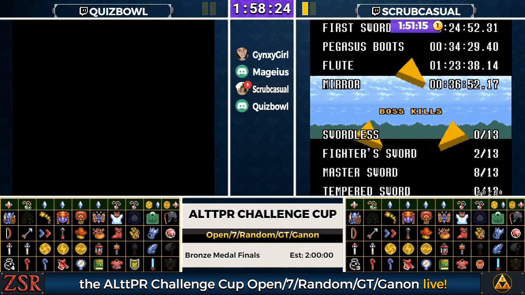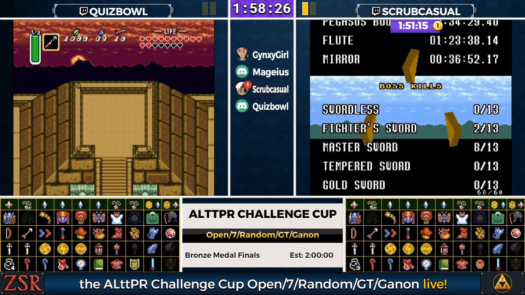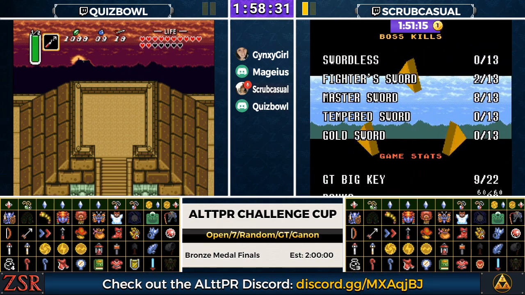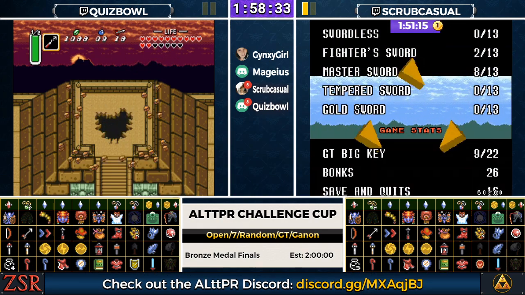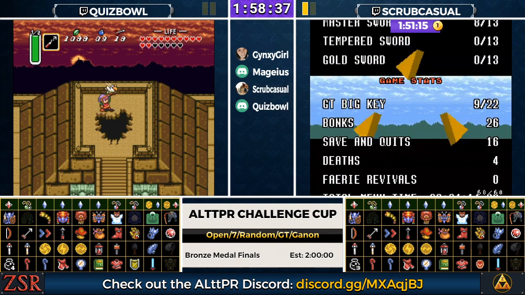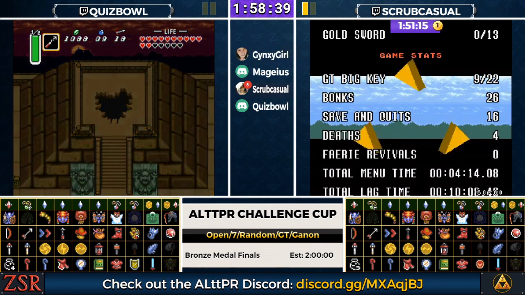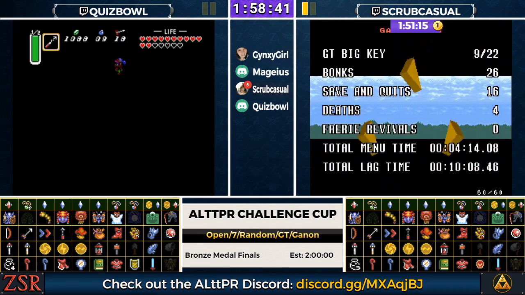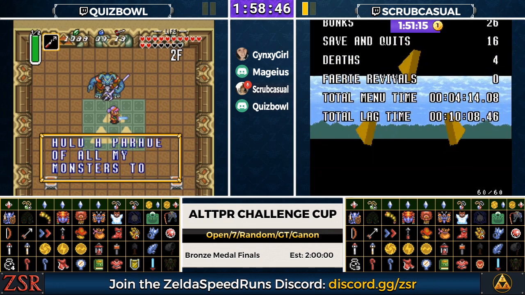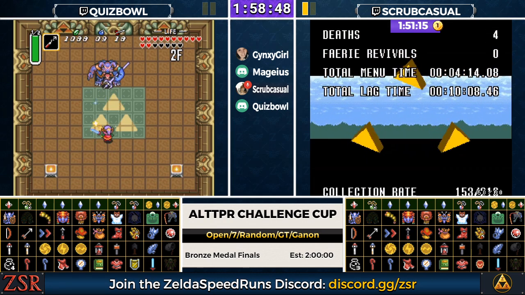I think both Quizbowl and I were approaching this the same way, and I think it really came down to the Turtle Rock Ice Palace, because you see the difference when we finish here. That's the difference of basically full clearing Turtle Rock, and then having to go back up and double dip it. I think if we had both gone Ice or both gone Turtle Rock, this would have been within like a minute of each other.